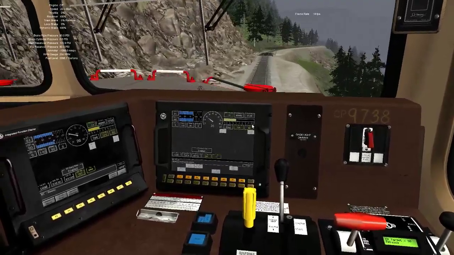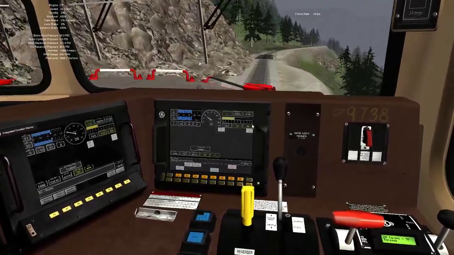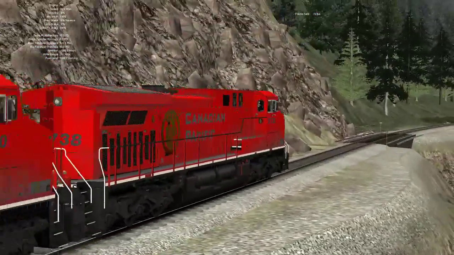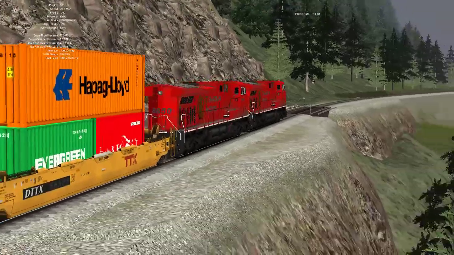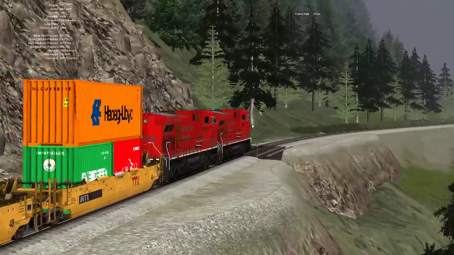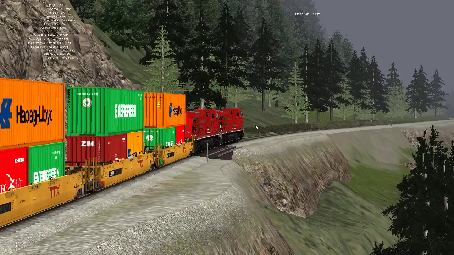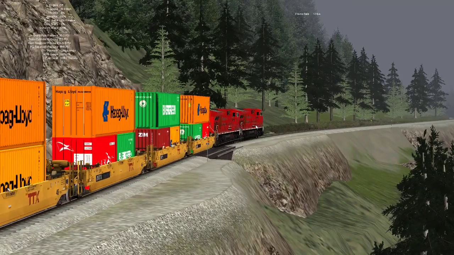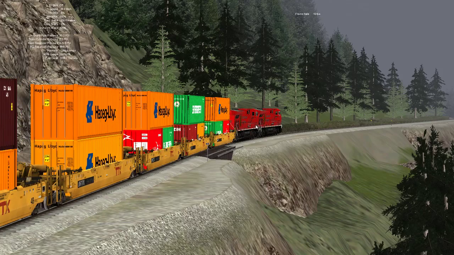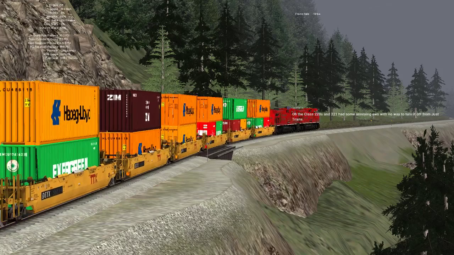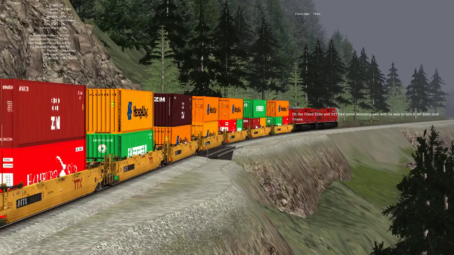To give you an idea of how old this site is, it looks like it was last updated a long time ago. Now, one DLC, I don't know if it's dynamic lighting or something, but the lighting on the side of the train seems wrong for the 4400. The text should be white, and it is white, but right now it doesn't look that way.